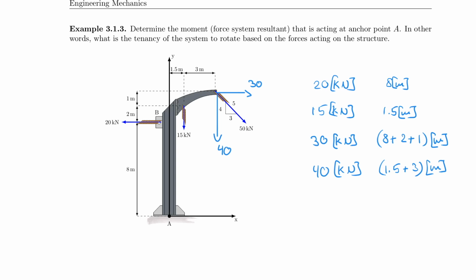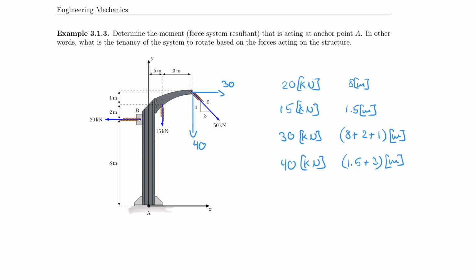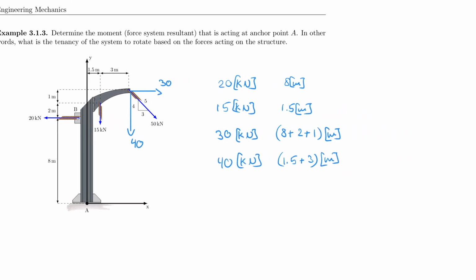So last but not least, you need to identify the rotational sense. That is the difficult one, I guess. The lever arms become easier and easier the more problems you solve. So let's look at the 20 here. If we rotate about this point, then we would rotate this way around, which would make that counterclockwise. So that would be, I believe, positive. So let's say rotation. And the first one would be counterclockwise, so positive.